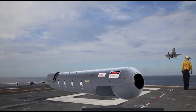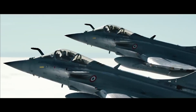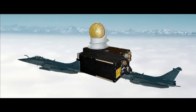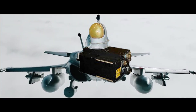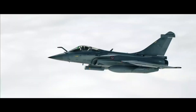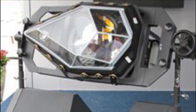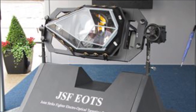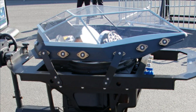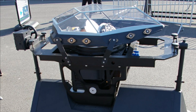However, one can get confused between EOTS, IRST, and a targeting pod. A targeting pod is a target designation tool used by fighter jets to identify targets and guide precision-guided munitions such as laser-guided bombs. An IRST sensor uses imaging infrared sensors to track targets in double or even triple digits — for example, the Typhoon's Pirate IRST can track 500 targets. EOTS is a two-in-one system with the capability of both a FLIR targeting pod and an IRST sensor, housed inside the nose of the fighter jet, which greatly increases stealth and aerodynamic characteristics.